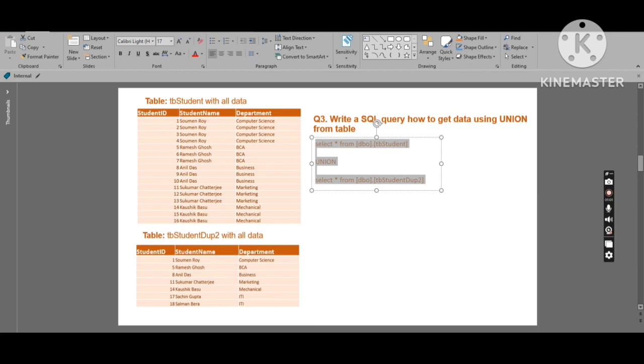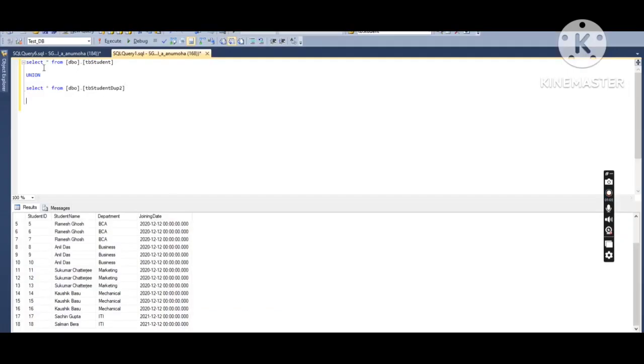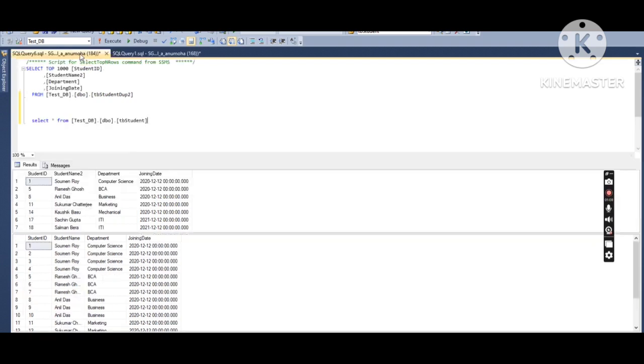Now I'm showing it. So I have already mentioned here. Suppose I go here, we have all the records from the first table, and if I check the student duplicate table, all the records are there, and the same student IDs I also have in the master table.